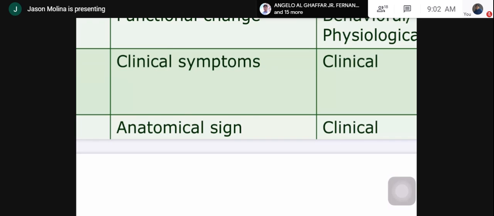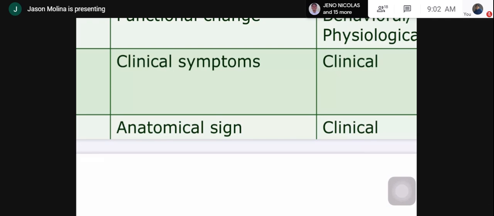Yung palm of the hand, if it is very pale. Ano bang English niyan?